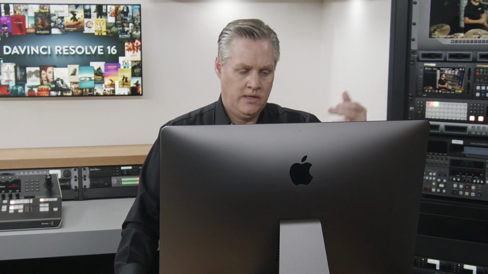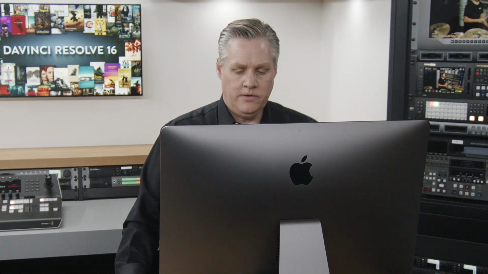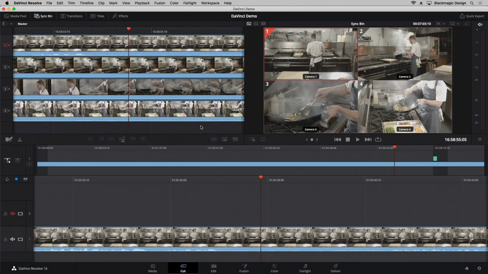So I can scroll up and down the timeline, and what it's doing is getting all the shots that synchronize to this point in the timeline. It's laying them up there by camera order. So what I can do is an edit. You notice that the viewer now has a multi-view of those shots that it's found, and it's a 4-way multi-view because I have 4 cameras. So all I have to do to make an edit is pick the shot that I like, and in this case I like shot number 4.